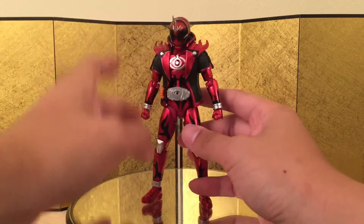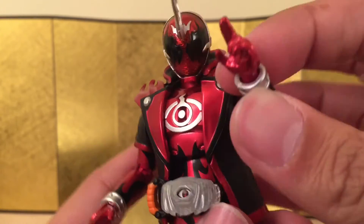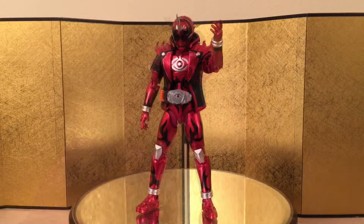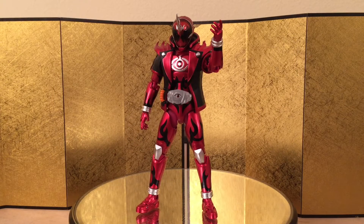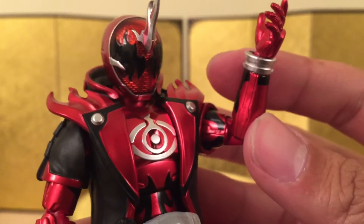Let's jump straight into the accessories. First, we have some spell-casting hands, just like in Naruto when they're doing ninjutsu — that's pretty cool. Next up, we have energy-charging or praying hands, and these are really, really cool looking. I'm really glad they included this one this time because they didn't include it for the Kamen Rider Ghost — they wanted you to get the Musashi version to get that hand. I might just get a Musashi for this pose because it's really iconic. Next, we have display open hands, which are really standard nowadays — almost every S.H. Figuarts or Figma will have this kind of hand.